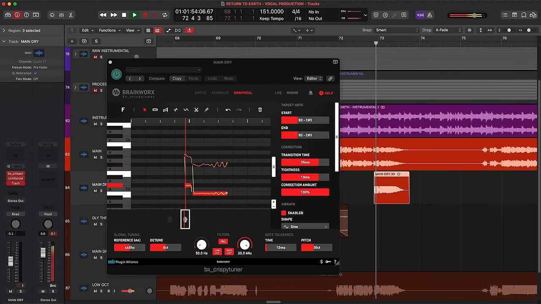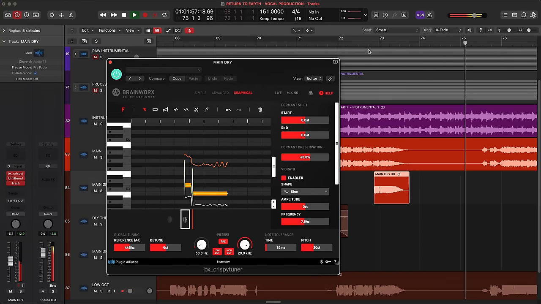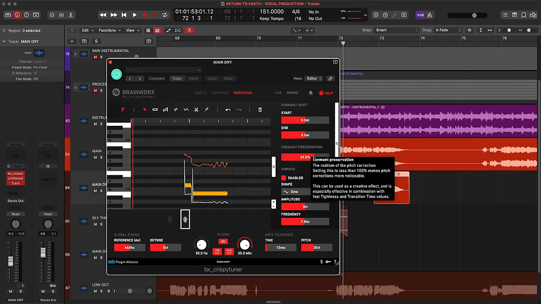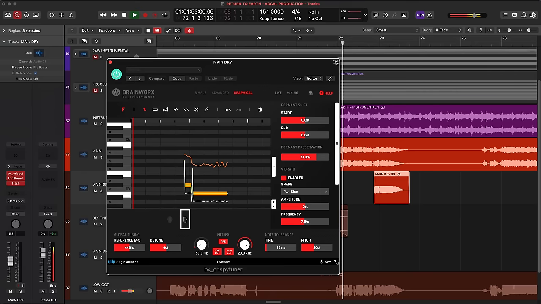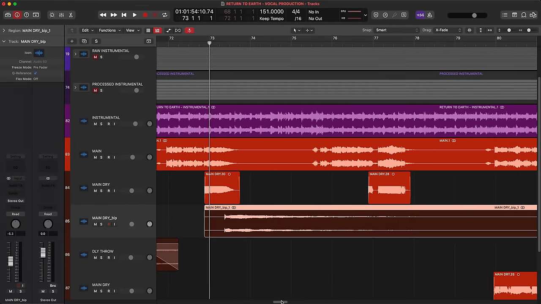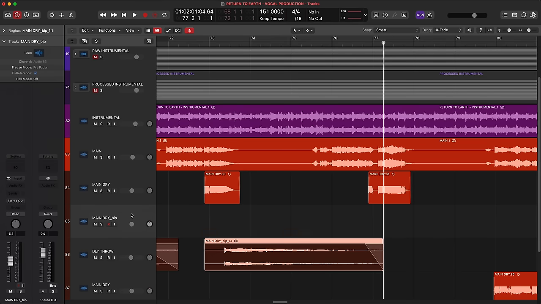Could it have been any better? That's cool. Any better? Right here, I'm just kind of messing with the formant just to make every delay throw have its own characteristic. So now this one has a different pitch, but the formant will also change a little bit, make it feel like it's really warping out. Alright, so let's make sure we do that. Okay, so somewhere about here. I'm gonna drag this down onto here and get rid of that. Then let's shorten this to there.